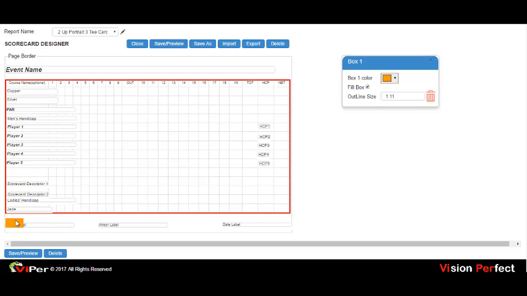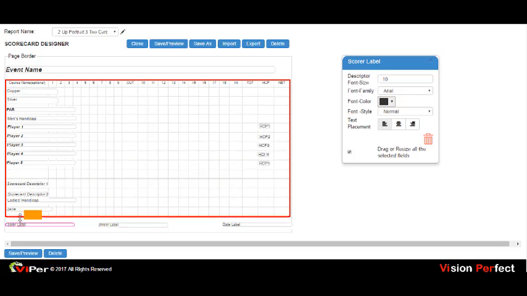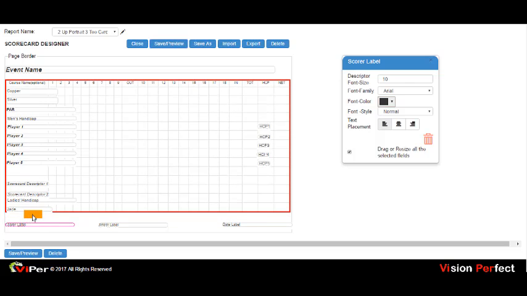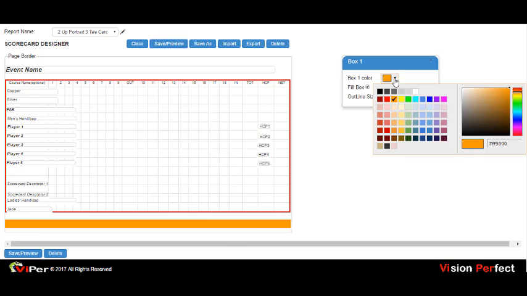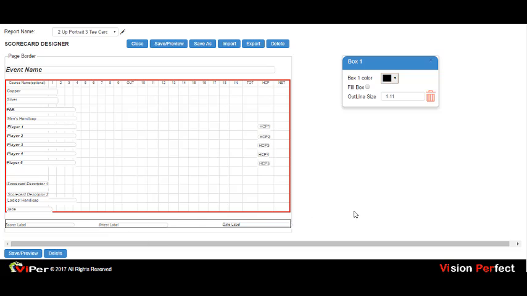Another option, we're going to drop this down to the bottom, and we're going to actually create a box that is our scoring box, signature box. So if I make the box whatever size I want it to be, I'll make the line black, and I'm going to unfill it. So right now it's filled, but if I uncheck the fill box, it now becomes a box, not just a solid color, but a box. So using that option, I can create a signature box.